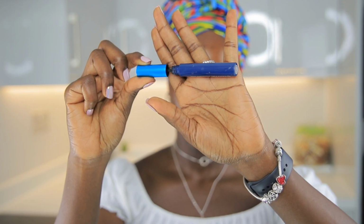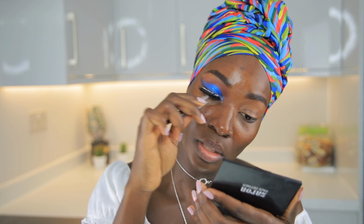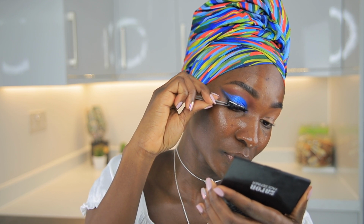So for my lashes, I go in with this MAC mascara and I apply this on my lashes. Basically, I do this so that it takes off all the eyeshadow fallout, just before I apply my false lashes. And these lashes I use right here are very old, I've used these lashes a number of times, over 10 times if I'm right. And the glue right here is the dual eyelash glue.